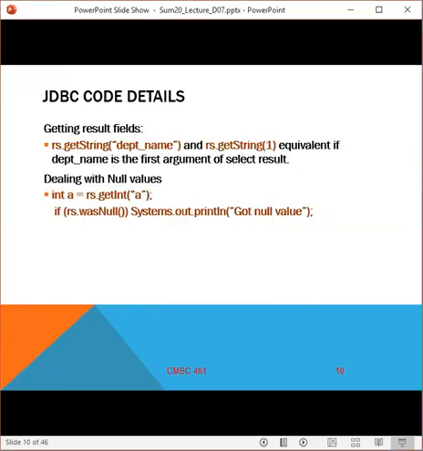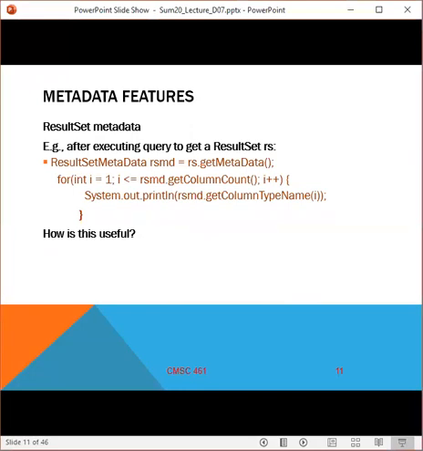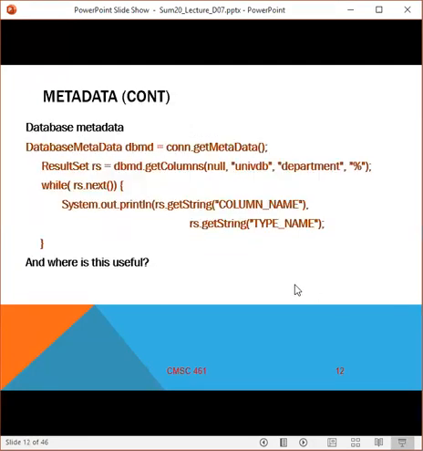In this slide, it shows how in JDBC we can get specified field values and deal with nulls. And in the next few slides, it shows we can also get metadata like column names. So we can post column names when we give our results to the user who's using our program.